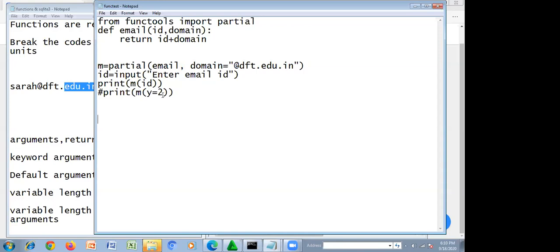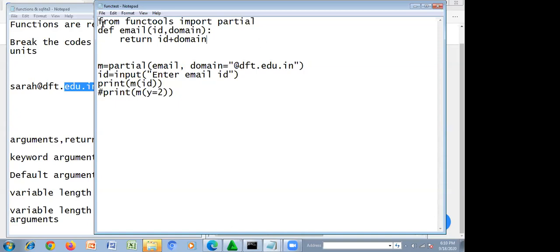At runtime you are getting only the email ID. You are not entering the domain because it's already fixed. Such string combinations or any computations you can do through partial functions. And the next one is variable length argument.